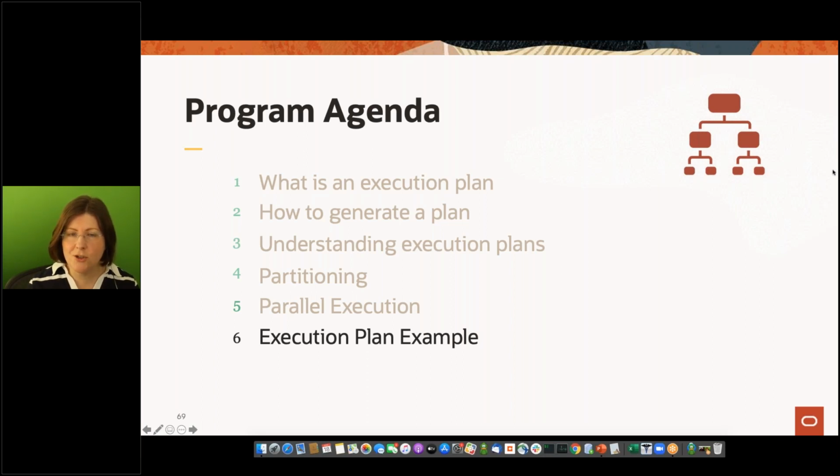Cost is the other reason. So the cost of an index access followed by a table lookup by row ID, versus a full scan of an index that has all of the columns we need from the table, is another reason why you may not get the index you're expecting. We may pick a different index, and the reason for that is we can get all the columns we need from that index access rather than having to do the index access followed by a lookup of the table.